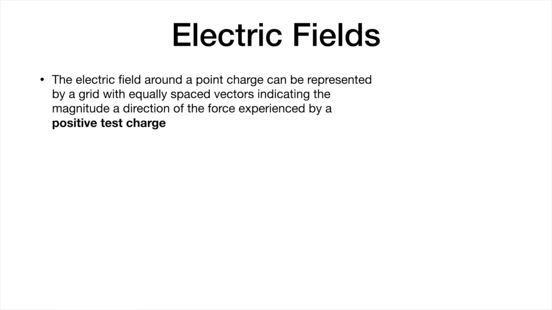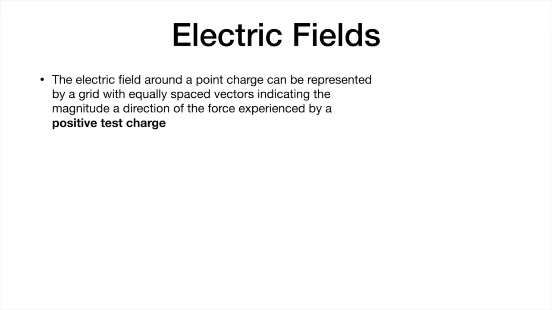Okay, so now we're going to go on to electric fields. An electric field is very similar in some respects to a gravitational field that we talked about last time. Essentially, we're going to start with the idea of a point charge, some charged object that is very, very small in space, although I guess it could be larger. And then we're going to surround it by a grid. So we have our point charge, and there's going to be a grid around it.